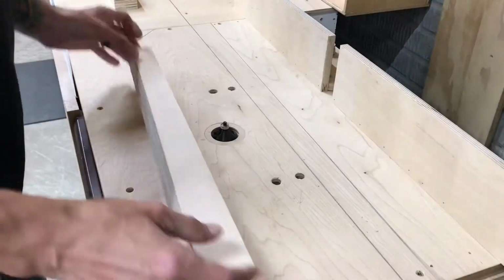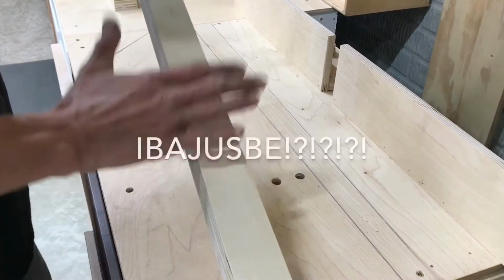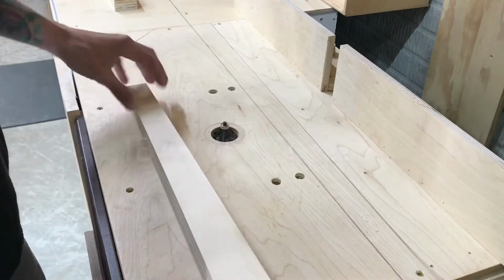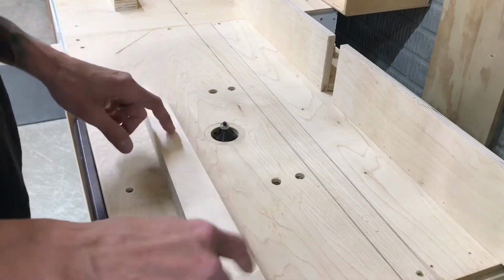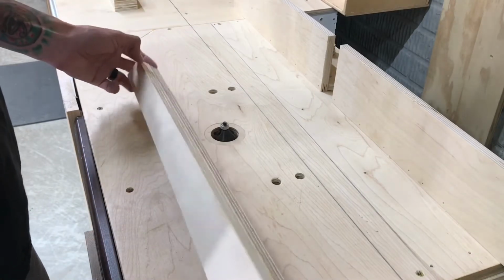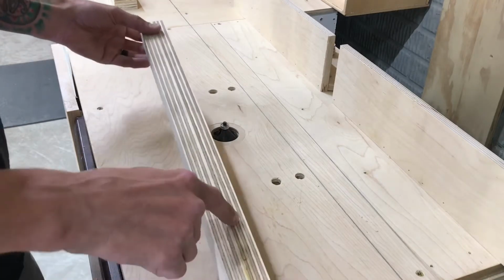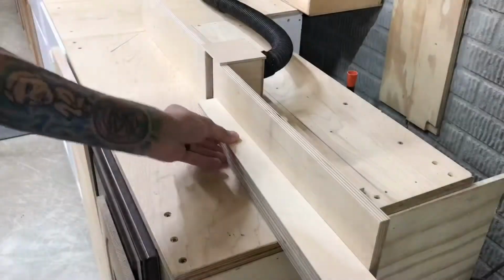Okay, to add some visual interest to this plywood, because otherwise it would be just like doing a regular table with solid legs and everything else, I want to put some very heavy chamfers on the sides of this. That way the plywood layers will show on the faces and it won't just look like this.